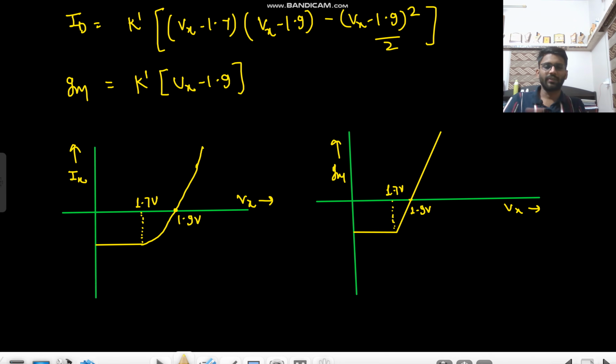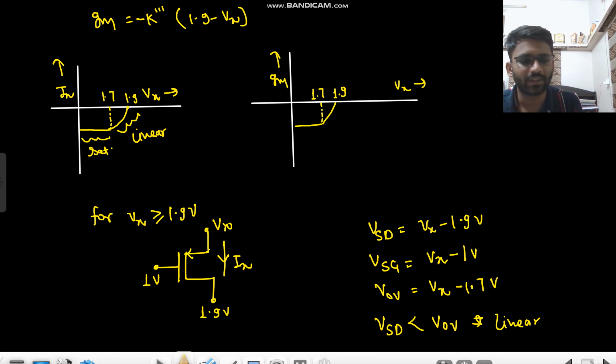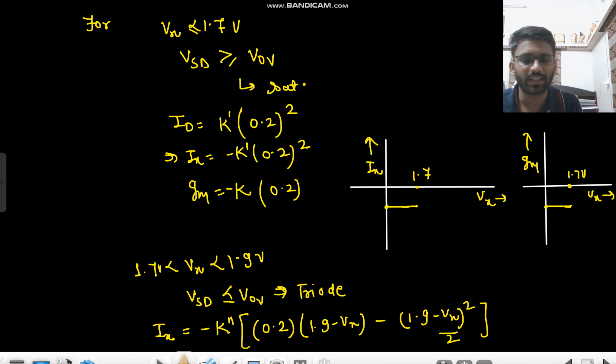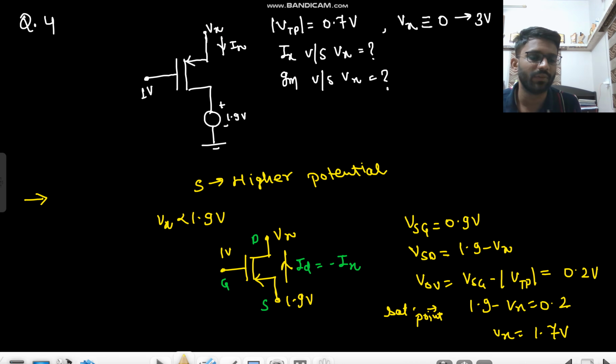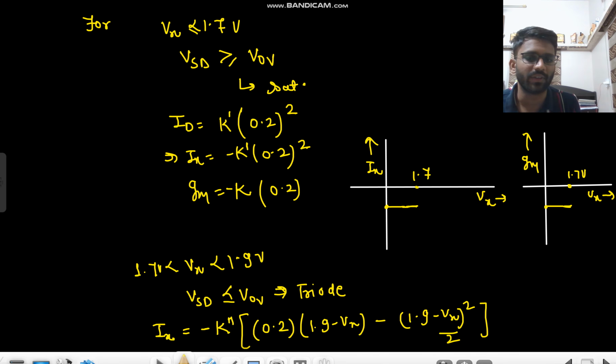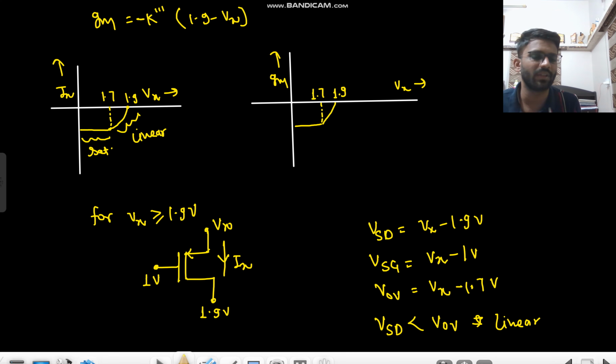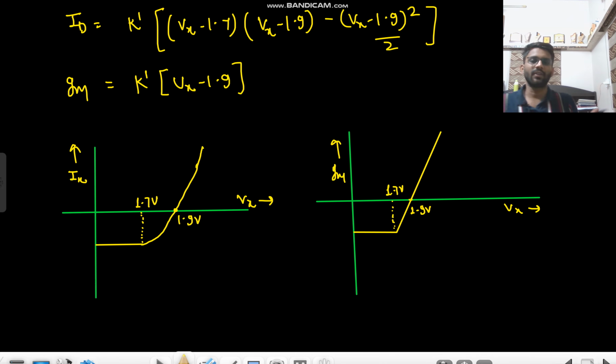So I hope you have understood the concept now. Now in any kind of circuit you can draw the curve, and most of the time there is probability that these circuits only will be discussed. No new circuit you will get to see, these circuits only you will get to see. So that's how you analyze the circuit. You can think of any other circuit as well and then you can analyze.